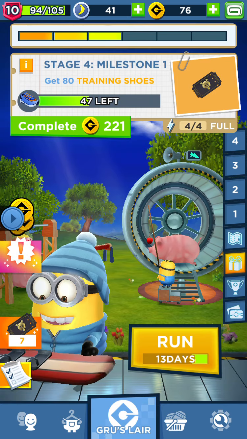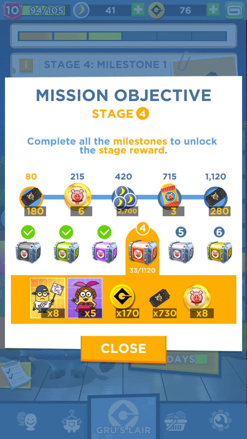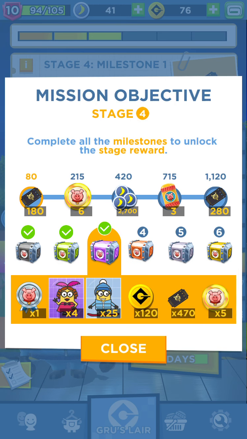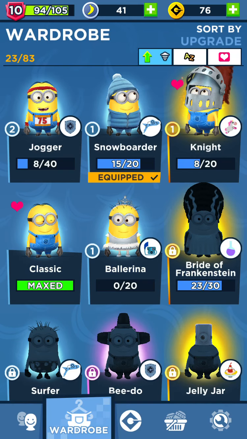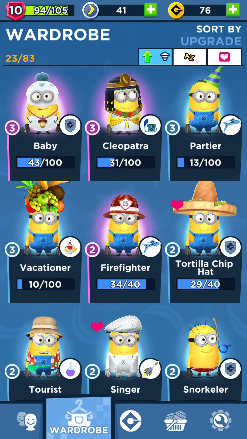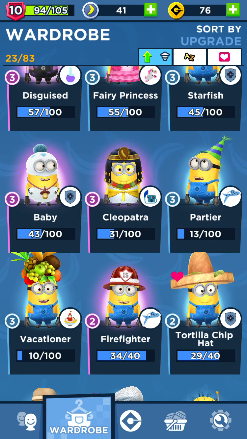So basically, we're now going to run in Minion Park, and as we can see here, we are asked to collect 80 training shoes, and we've got 47 to go. Once completing it, I get 180 market tickets. I've already done the first three stages off camera, and it was pretty great. I've unlocked several minions, not to mention the night minion. I've unlocked the ballerina, the jogger, snowboarder, snorkeler, singer, tourist, tortilla chip hat, and I think firefighter, and I think that's it. I may have also unlocked partier and vacationer off camera, but I'm not sure.